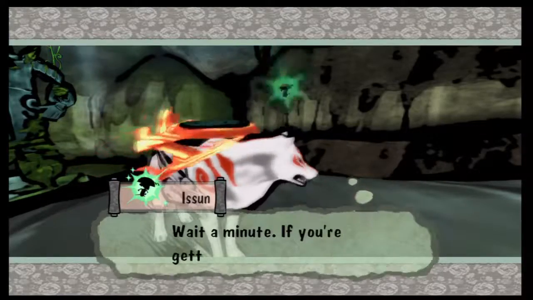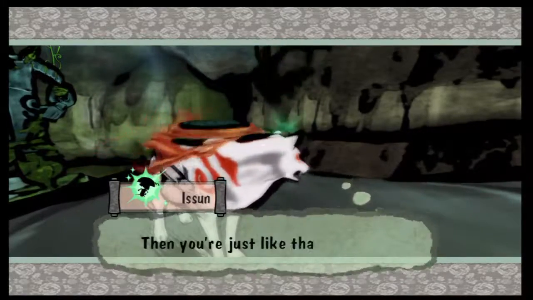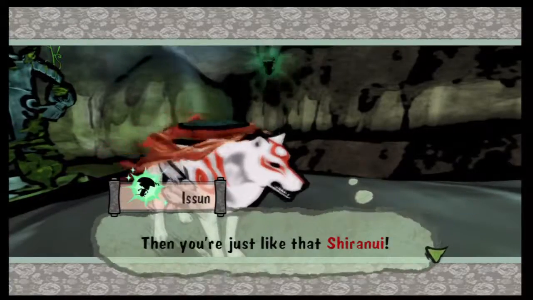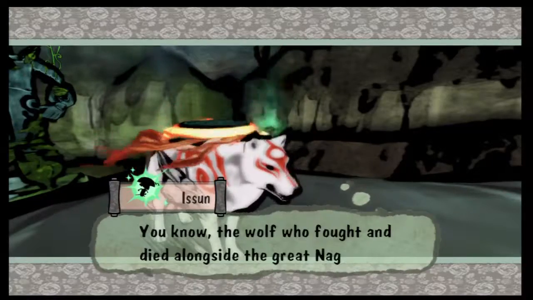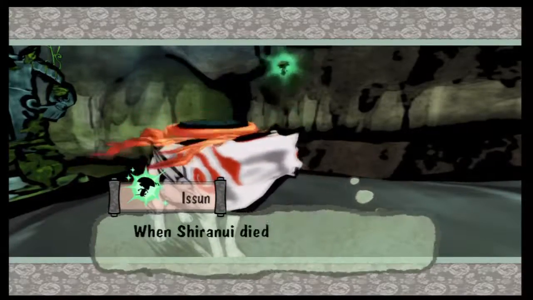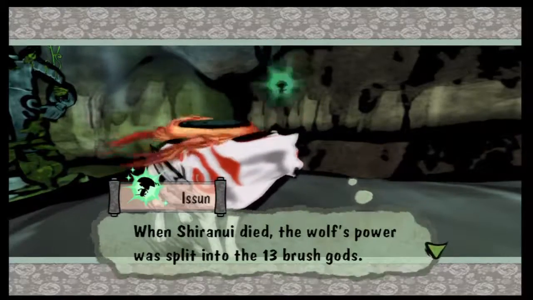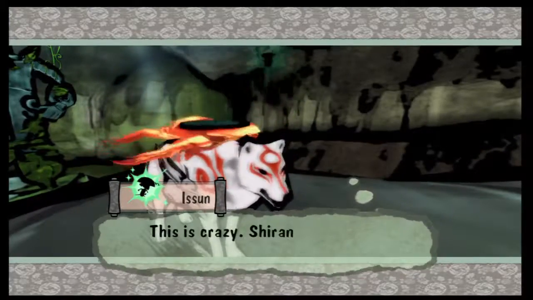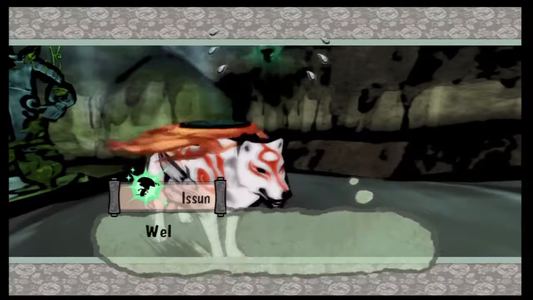Wait a minute. If you're getting all these powers, then you're just like that Sharanui. You know, the wolf who fought and died alongside the great Nagi. When Sharanui died, the wolf's power was split into the 13 gods. This is crazy. Sharanui and Nagi, it's just like the legend.